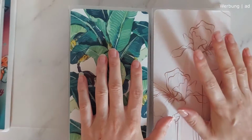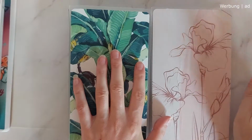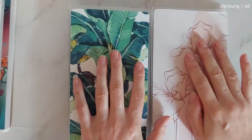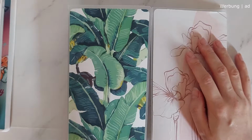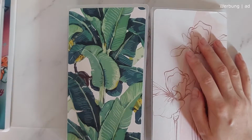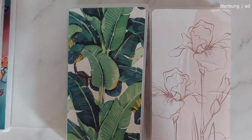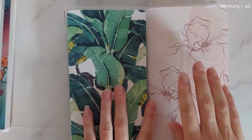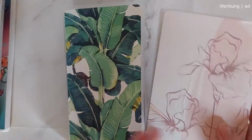A lot of different shops do carry those. Those two albums are no longer available, unfortunately. This one is from my dear friend LaPetitePaulaShop, and this one is from Lily and Lion Co., which is unfortunately closed. But there are a lot of other shops that are selling those size sticker kits, and I will leave some links to other shops down below. Those are specifically sized to fit the Hobonichi Weeks size sticker kits.